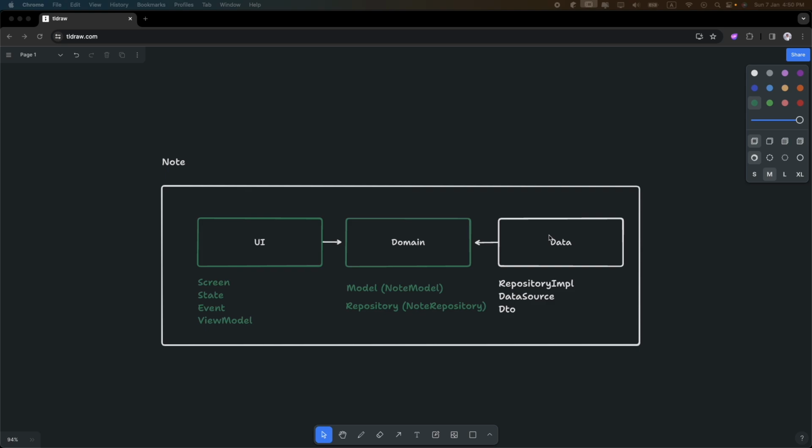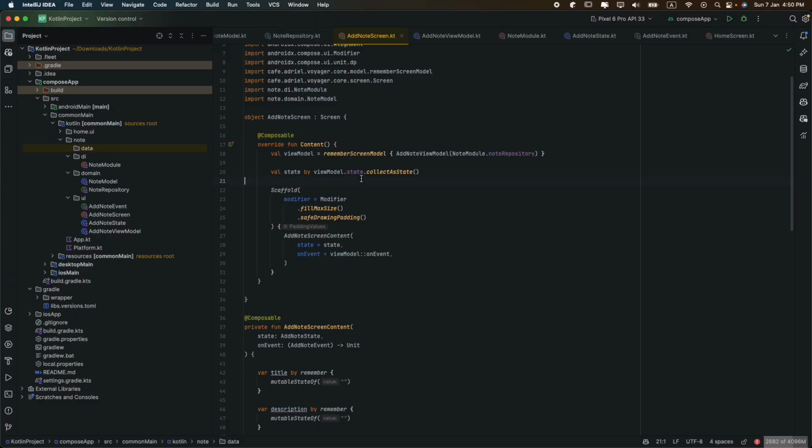You can work on the UI without deciding if you are going to work with a local data source, a remote data source, both of them, doesn't matter. So we have our model, our repository in the domain, and we can work on the UI. And the opposite is correct. Of course, we can work on the data layer without having the design or whatever. So yeah, that's something that makes it really good to work with clean architecture and gives you more freedom and more options.